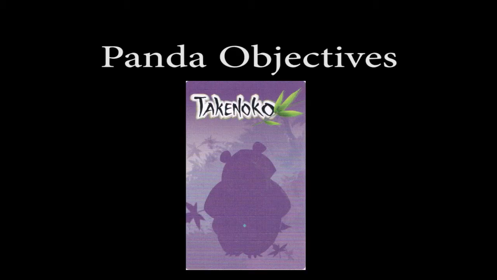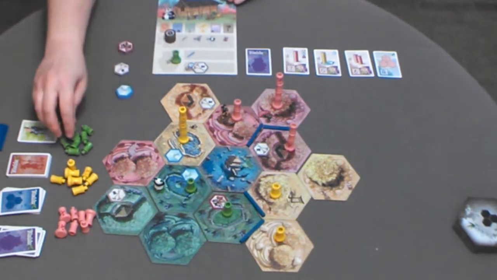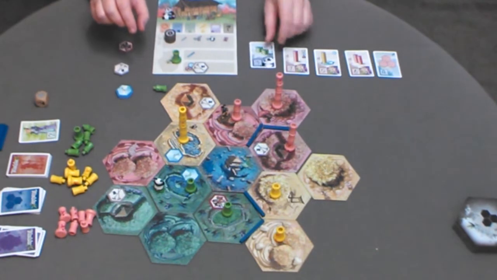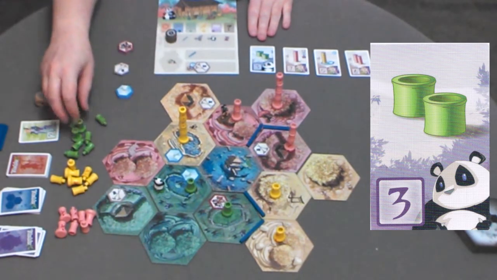Panda objectives. Panda objectives are fulfilled when the panda's tummy on the player's mat is filled with the appropriate number and colors of bamboo sections. When the card is fulfilled, the bamboo sections are immediately returned to the main stock.